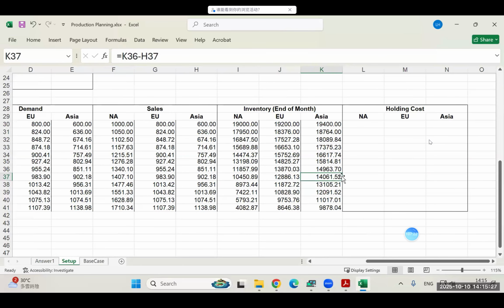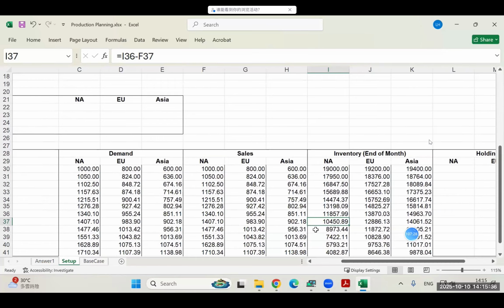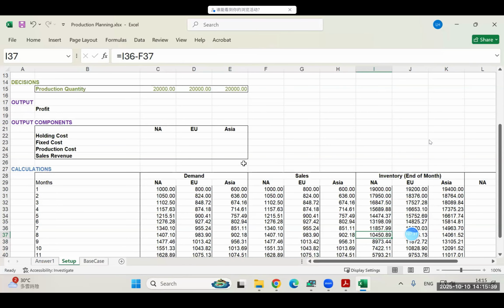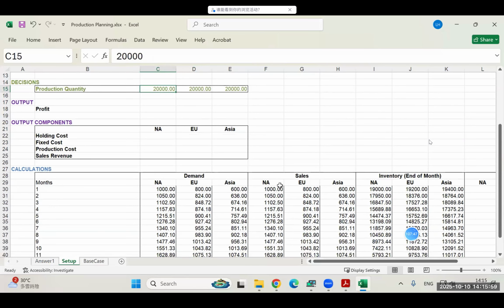If you don't get it, that's also fine. We will gradually realize how it is. So this is the calculation, just to double check and help you better understand how they interact with each other. Now our decision variable is fixed, so we assume that all the 3 markets will have 20,000 production quantity. We can quickly do a sanity check. If you change the production quantity of any of the markets to 0, if we've done all the expressions correctly, the sales should be all 0 and the inventory should be all 0, right? Because we produce nothing for that region.